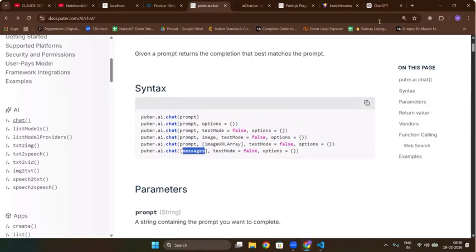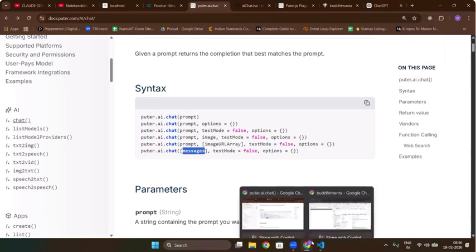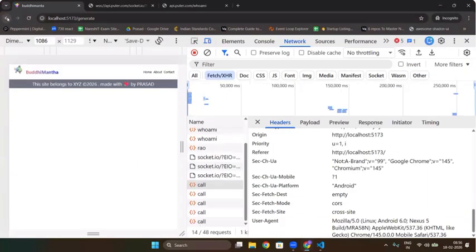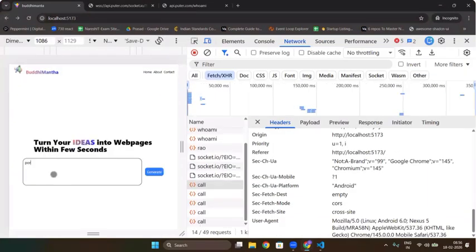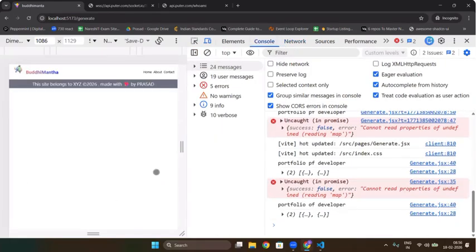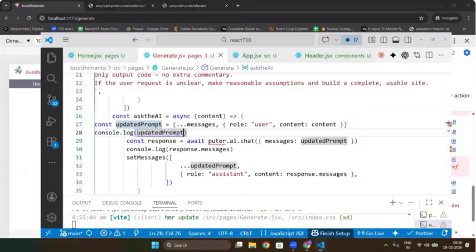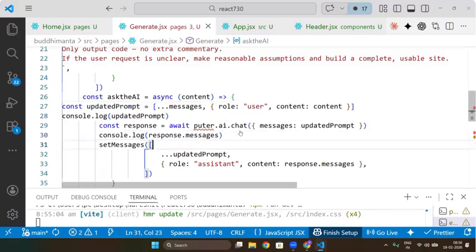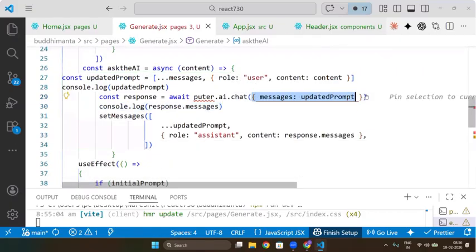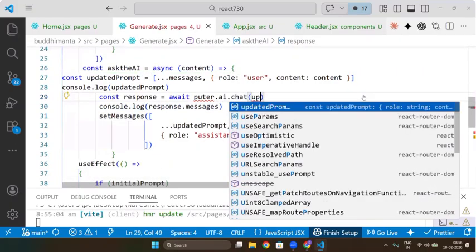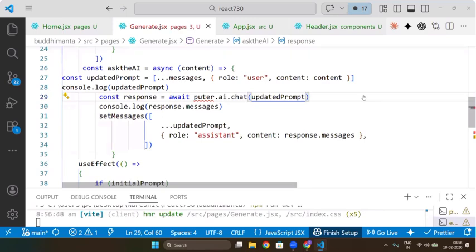Somewhere. Okay, let me go here. I think I almost understand. Let's do it slowly, one by one. Go here. This will not work now, but we will understand it significantly. We are getting one array, system and user, both. This array you are sending in the name of messages. Directly, if you send the updated prompt itself without writing that messages.